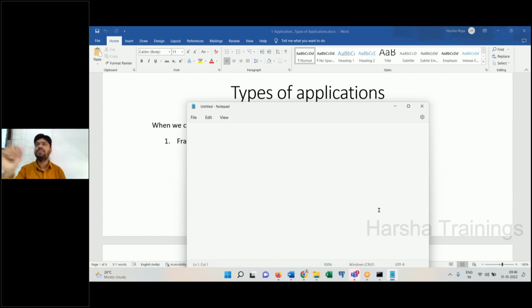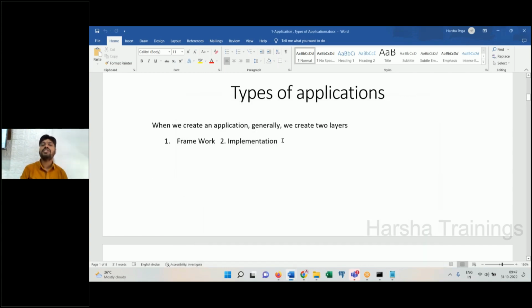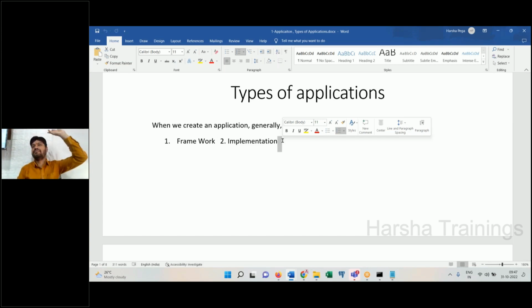What is specific here? Name is specific. Start date may be specific. Course name may be specific, correct? Specific things are going to be placed in an application called implementation application. Everyone clear? Framework means a template application, with what type of functionalities? Common functionalities of your entire business. Understand? Now, implementation is specific functionalities of a specific business type, I mean, like a specific line of business. I will explain with an example.